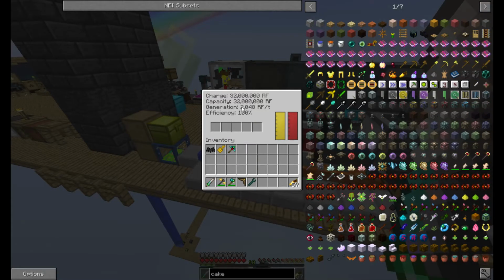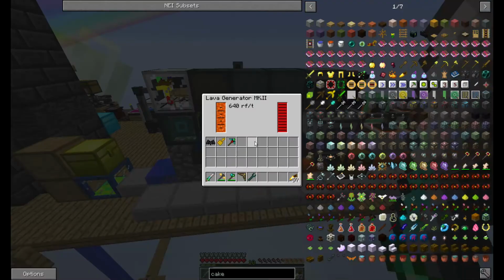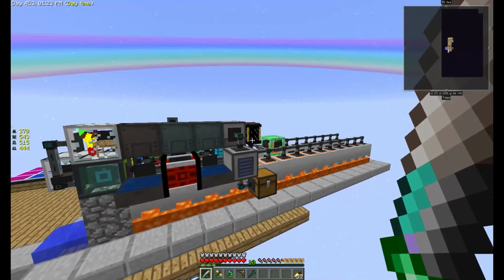They output 2,000 RF per tick, just a little over, and these are both full now because I'm not using enough power to drain these at all. But yeah, so all my power needs are totally taken care of. 4,000 plus RF per tick. The lava generator is totally useless now. So I've got a ton of lava I'm not using, but that's weird.